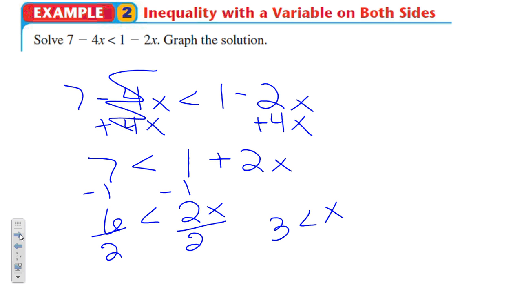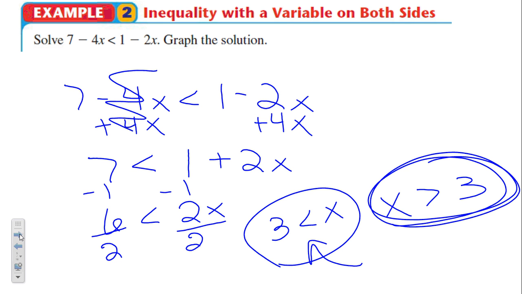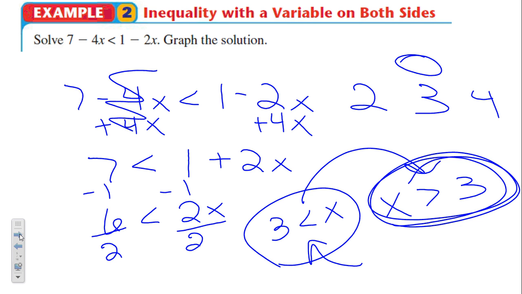All right, now, when you graph this one, so many students do the arrowhead depending on the direction which this is facing. Don't do that. It messes you up. Instead, just flip the whole thing around. So go x, flip everything. Put the 3 over here, and then flip the sign around. Now this reads x is greater than 3. This is the right thing right here. Take this, turn it into this. Now it's easy to graph. 3 goes here, 2 goes here, 4 goes here. Open circle on the 3. And it reads x is greater than, so it goes this way, and you have the right answer.